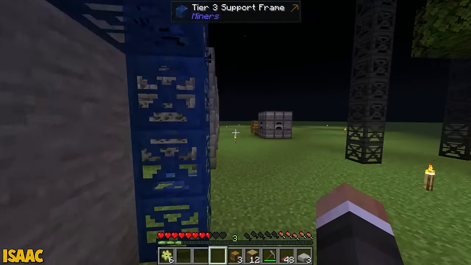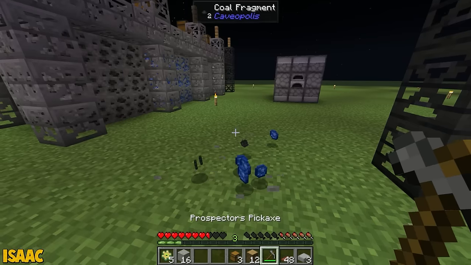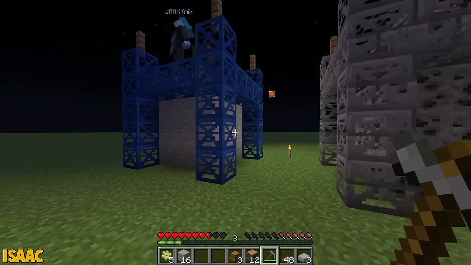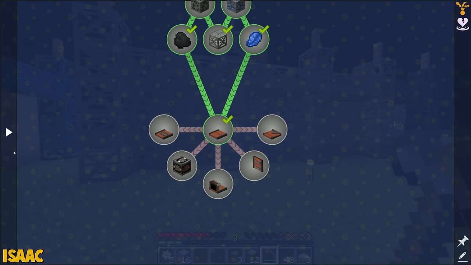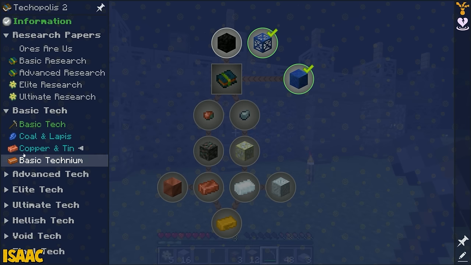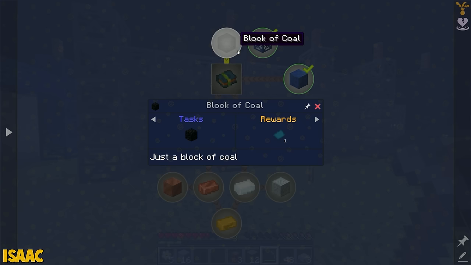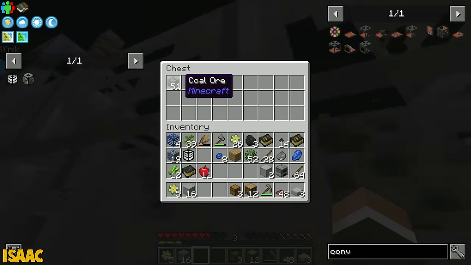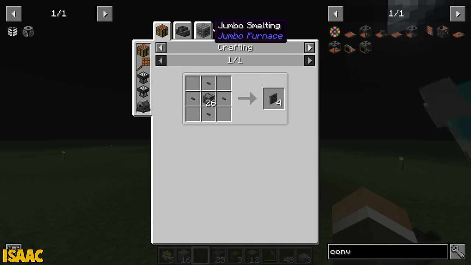The thing is, the colored stone here, I think, is actually pretty good. If you break one colored stone with a prospector's pick, what do we get? You get quite a lot of little chunks of stuff. You get coal and lapis from the prospector's pick, so that could be useful. It's also needed for going forward here. The next quest line is copper and tin, which is what we need after coal and lapis. So I need a block of coal. How much coal you got, man? Oh, I got loads of fragments. You can block a coal. 51 coal easy here as well.